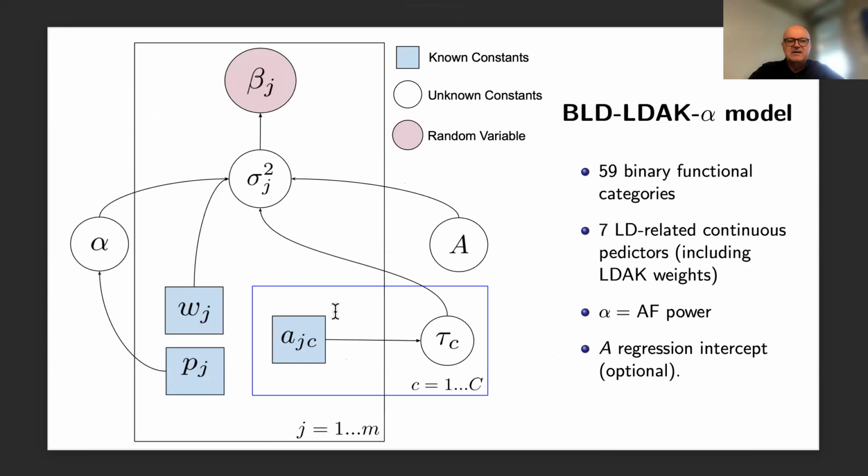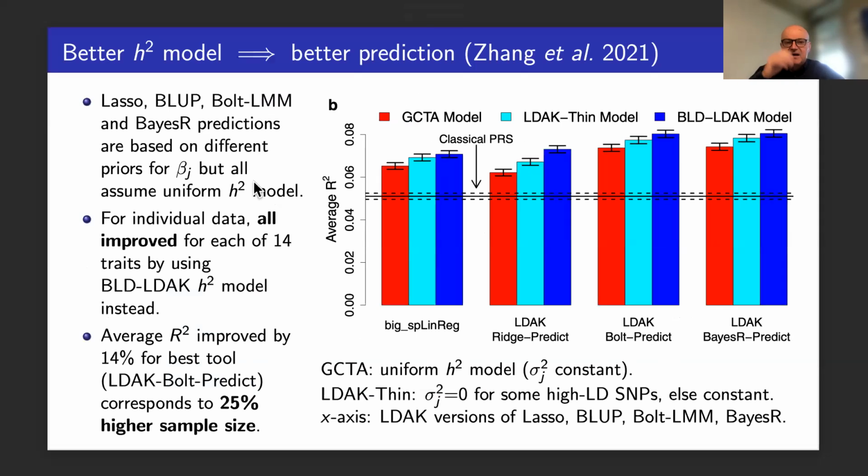But this is now an enhanced version of the graphical structure that I showed you earlier, where all of this stuff at the bottom was in a single term that I called heritability model, and here it is now expanded a bit more. So these are the genomic annotation predictors. These are our LD weights. These are the MAF terms. They all go into this variance of the effect size, which is the expected heritability, and then that can go into subsequent models. And one of the things you might want to do is prediction.